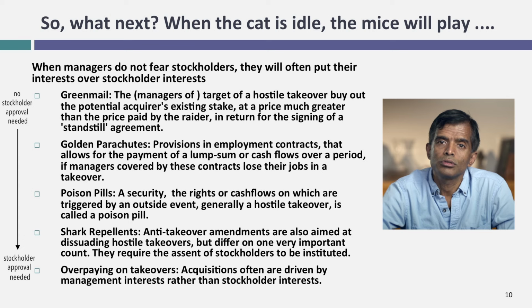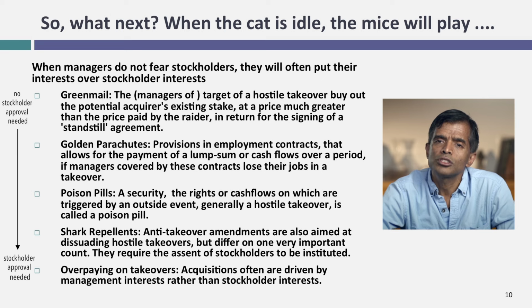Second is golden parachutes. Golden parachutes are special deals put into compensation contracts by managers after they've been targeted in a hostile acquisition. The only purpose, again, of golden parachutes is to protect the managers in case the company gets taken over. Again, stockholder interests are way down the line. The third example is poison pills. A poison pill is something you introduce into your company to make it unpalatable to acquirers. Basically, it makes hostile acquisitions much more difficult and in the process makes it less likely that your stockholders will get a premium on their stock price.